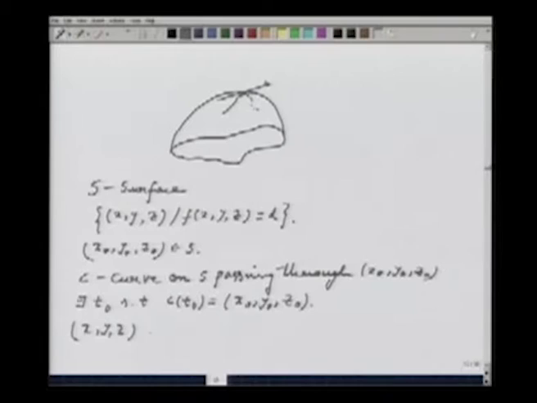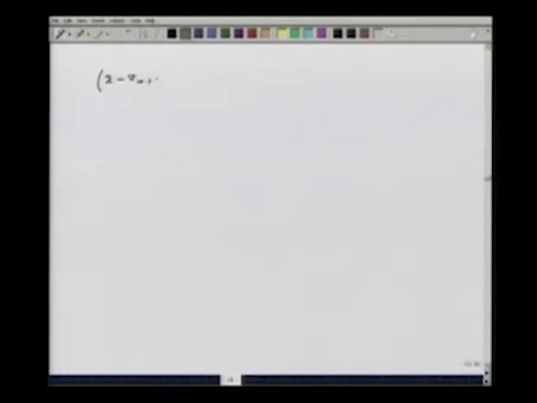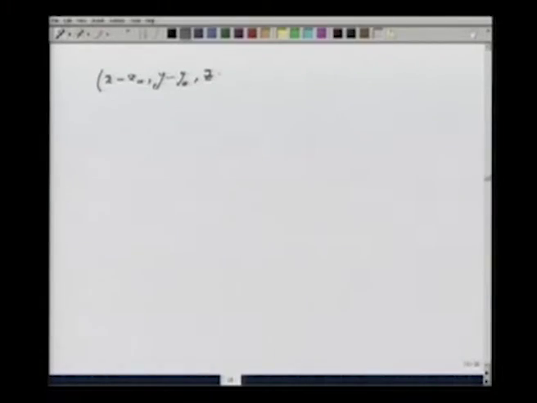So whatever we have discussed so far, the tangent line contains the points x, y, z which satisfy the following: the vector x minus x naught, y minus y naught, z minus z naught is parallel to the vector c prime t naught. This is the equation of the tangent line, meaning x minus x naught, y minus y naught, z minus z naught is a scalar multiple of c prime t naught. So it is lambda times c prime t naught.